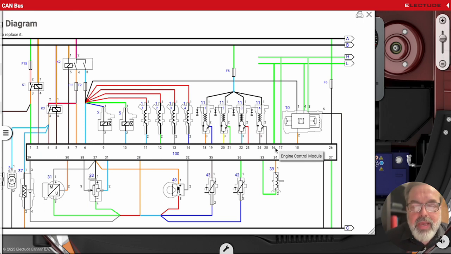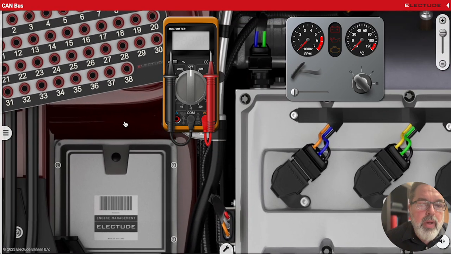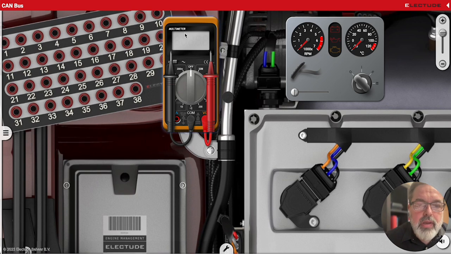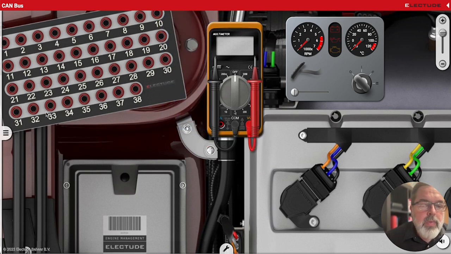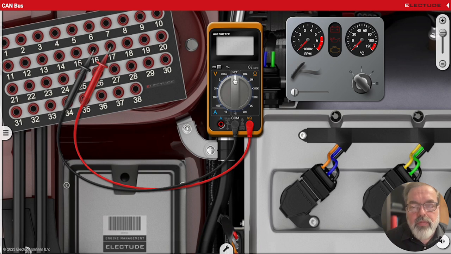So we're going to be making our first measurement here at pins 16 and 17. And so we're going to close that. Here's 16 and 17. So the numbers here on this breakout box match the numbers on the wiring diagram. So we've got our battery disconnected. Let's go ahead and make our measurements here. So we're going to put this across 16 and 17. And we should measure 60 ohms if all is good here between these two. And looks like we got 120 ohms.